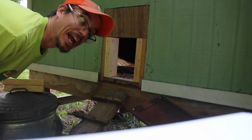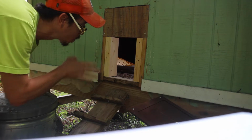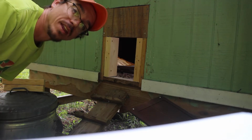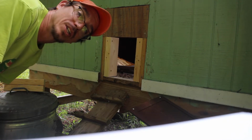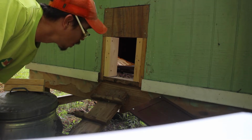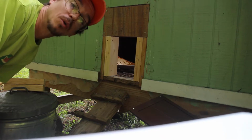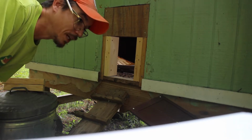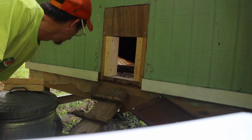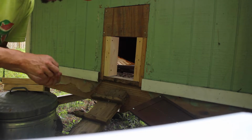I videoed putting the screws in and the boards up and everything and got everything in, and I realized my camera had shut off because I had run out of memory on the SD card. So I had to go inside and make some room, and I don't know about y'all, but for some reason I always got to learn things the hard way. I don't know, I guess that's life. But anyways, let's put this door up.